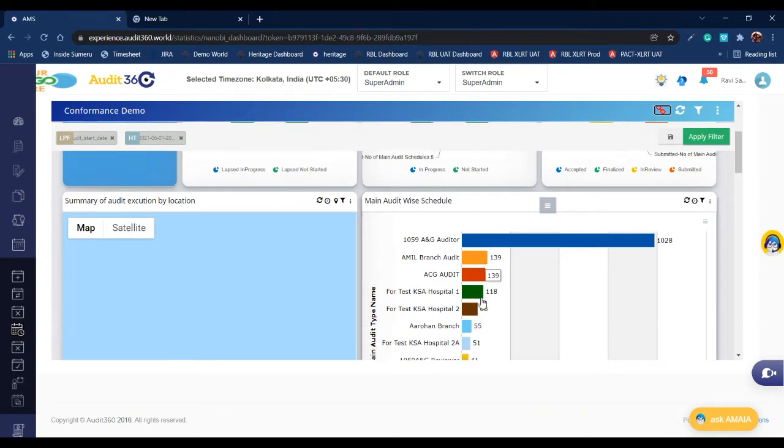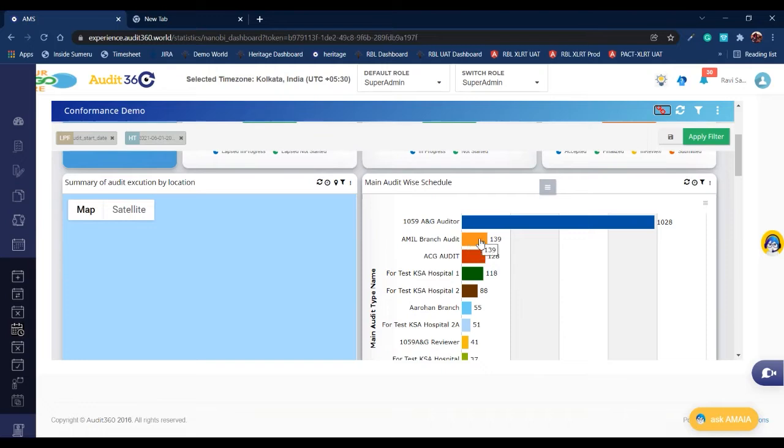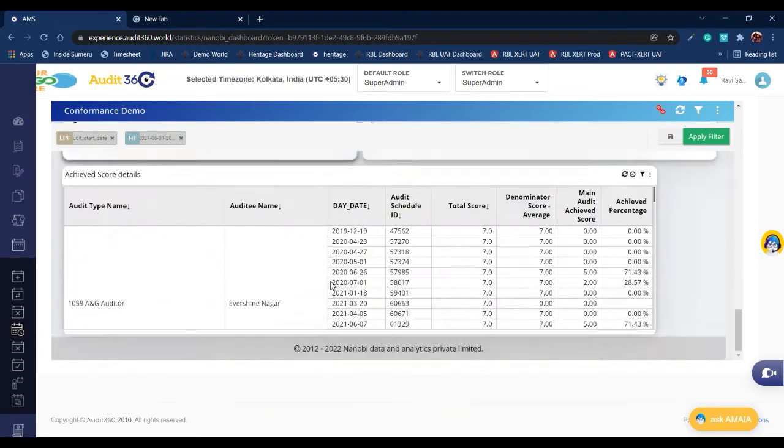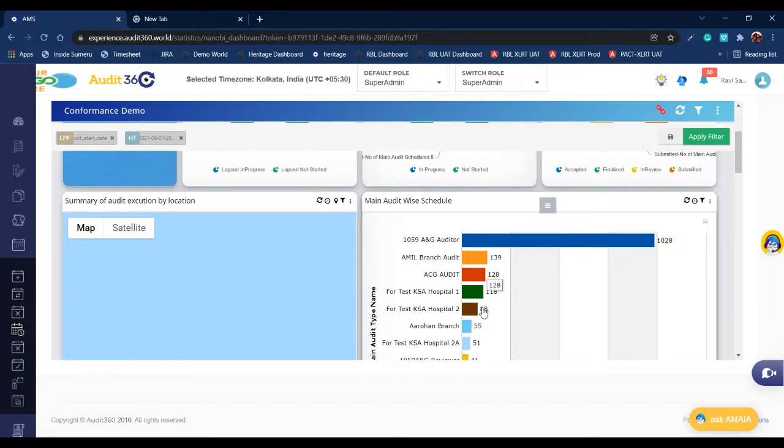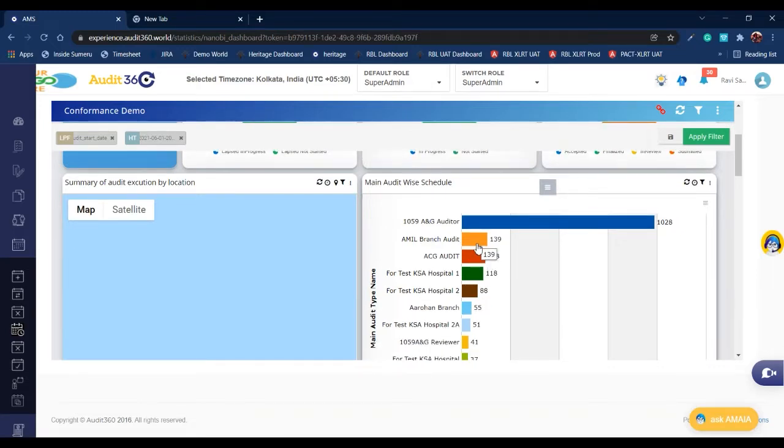So suppose, for example, in the main audit schedule, there are 139 schedules associated with this particular process. You want to see in this chart only, irrespective of going below and checking which auditee and so on. Within this chart only, you have to compare the data: how many auditees lie in this 139 schedule, how many auditors are included, how many auditees have been excluded in this process. To see that information within this chart only, there is one option called drill across. So you can choose that.